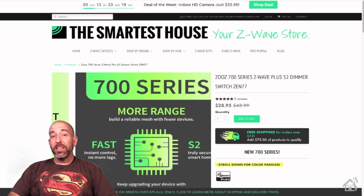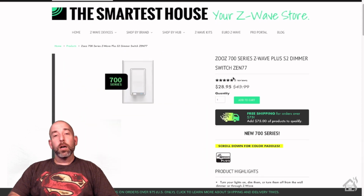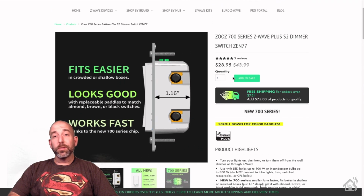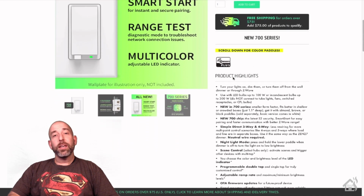As you can see here, the great folks over at Zooz sent me over some of their 700 series Z-Wave smart switches. This one in particular is the Zen 77 model S2 dimmer. Interestingly enough, they're not even listed on their website yet, but they are showing up on the Smartest House website, so that is what I am showing here.